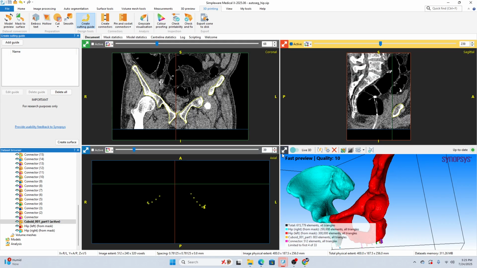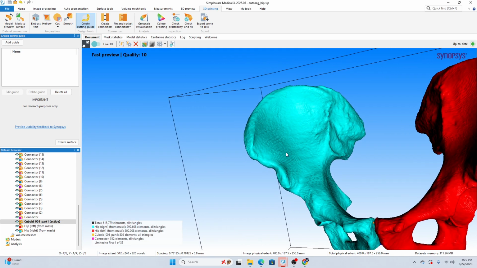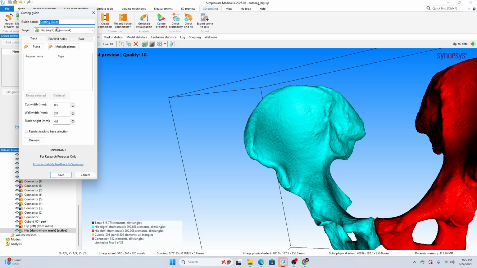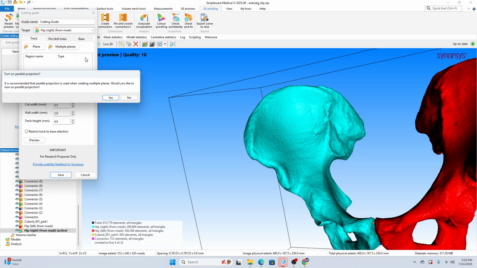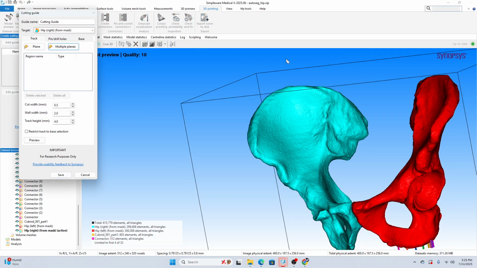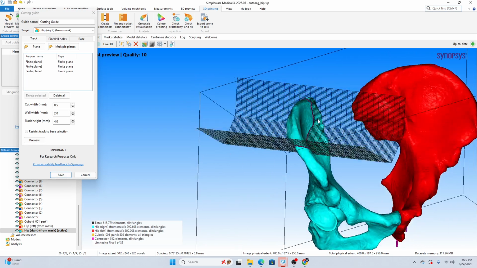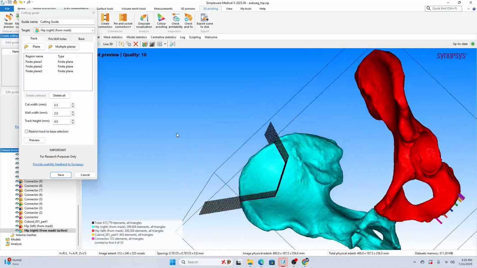We just need to select over here, mark up the region. Now we need to select the surface for which we need to create the guide. Since this is the hip guide, for which I require it, I just need to click on cutting guide. I can set out multiple planes along which we need to create a cutting guide, for example, setting a cutting guide over this plane. We can see the plane that it has selected.